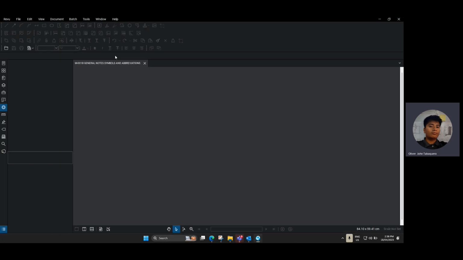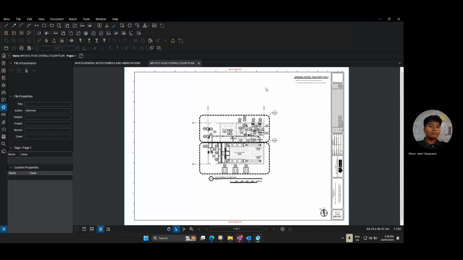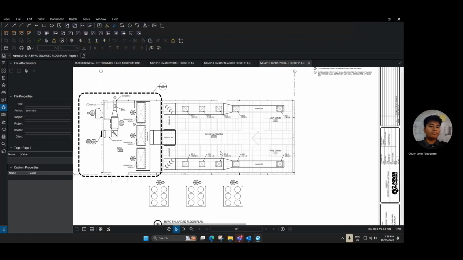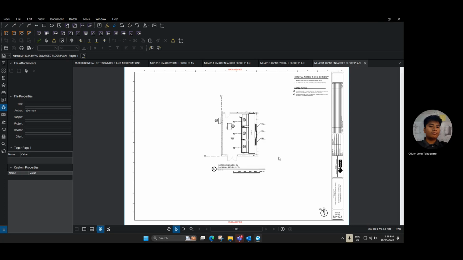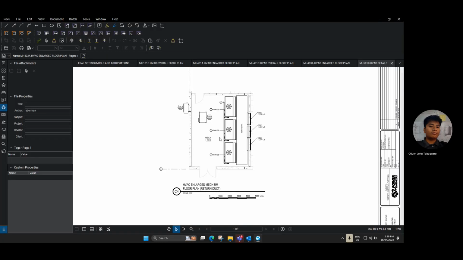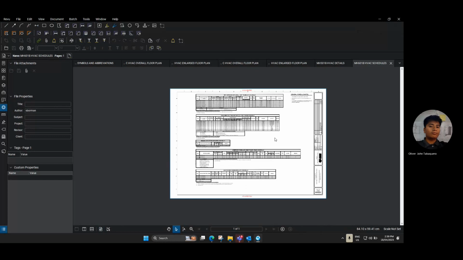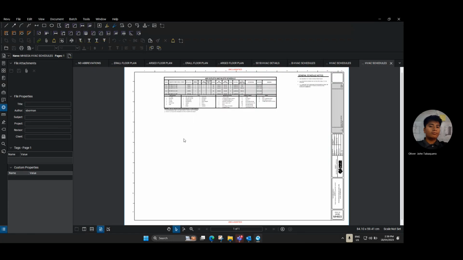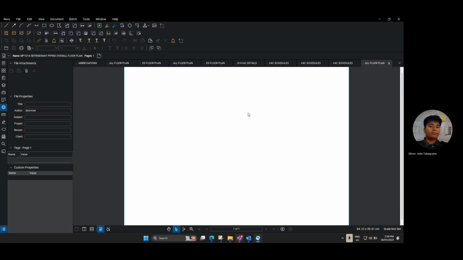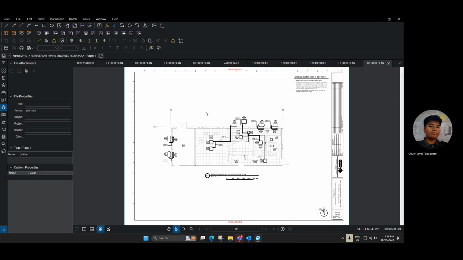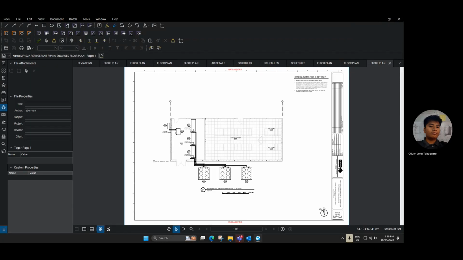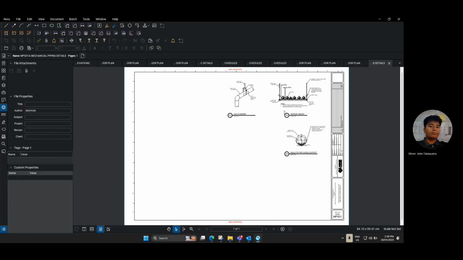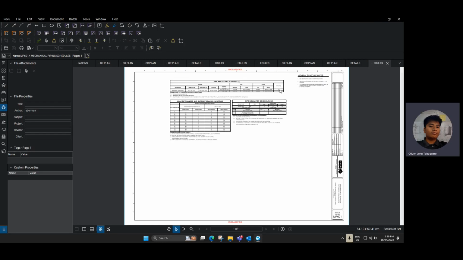What you would want to do first is give them a scan. So these are all the files.